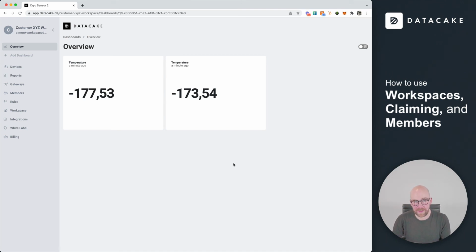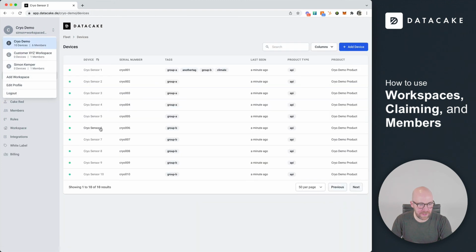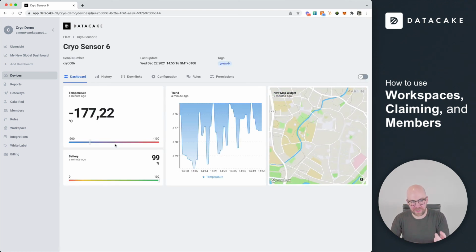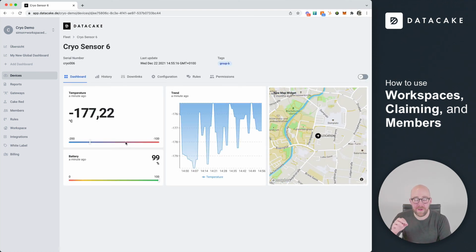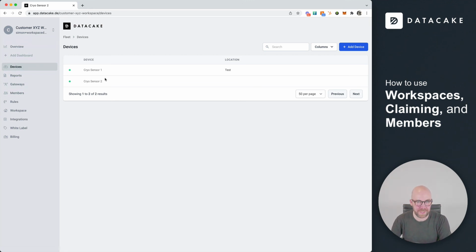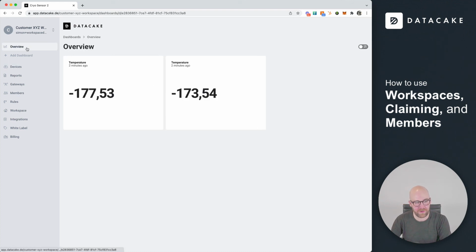Of course, you can use our API to automate all of this. And if you are running a white label solution, you can activate this claiming on all of these devices, put it on a sticker that you ship with these sensors, and then your customer could use the pin code claiming for his devices on your white label to activate all of these things by himself. So it's not required that you do the work for your customers proactively. You can just ship the pin code and the serial number, and create individual dashboards.